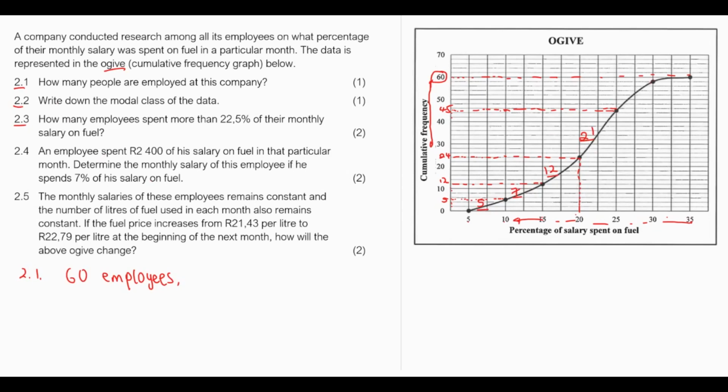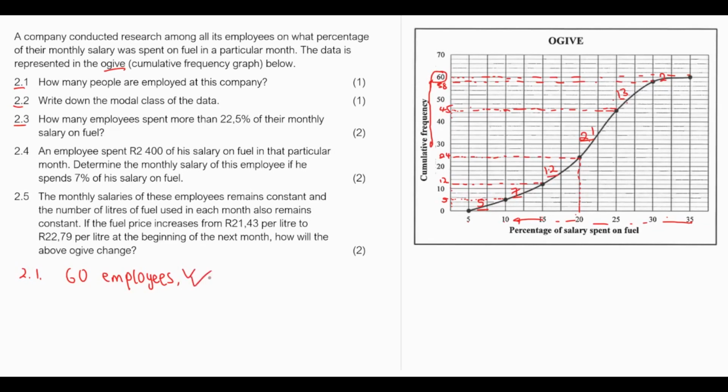And then we have this one, which is 58. Now to the 45, we added a number of employees to get 58. So we added 13 employees to get 58. So it means the frequency there is 13, and then the frequency here is 2 from 58 to 60. If you add these frequencies, 5 plus 7 plus 12 plus 21 plus 13 plus 2, you will get your 60, showing you that we have a total of 60 employees.